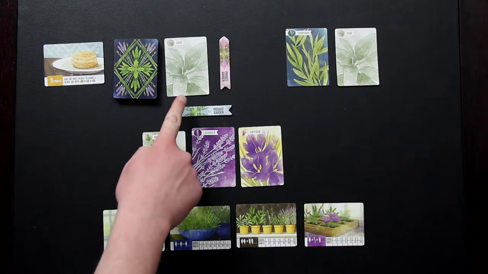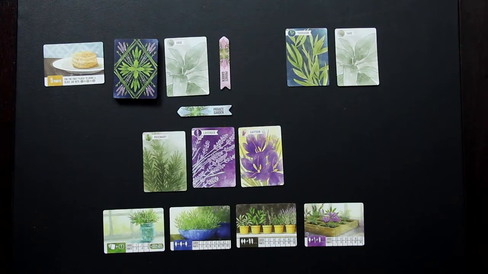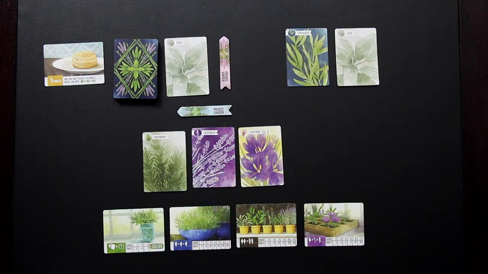I've separated the discard pile with another private garden marker just to make it easier to differentiate between the two, plus my private garden right here. Now, the gameplay is a little different than a multiplayer game. Not too much different, but just a little.